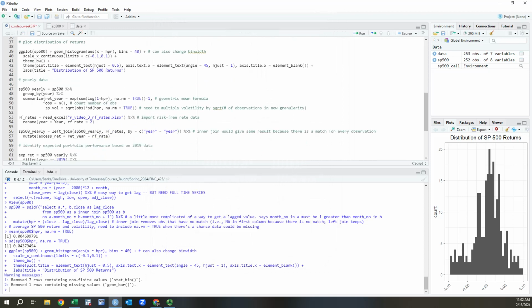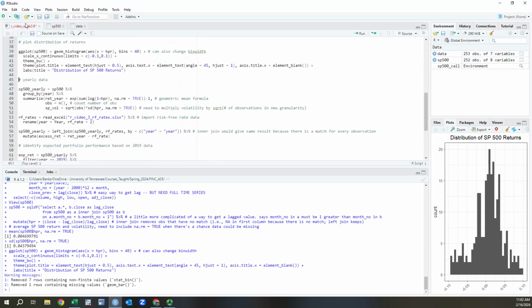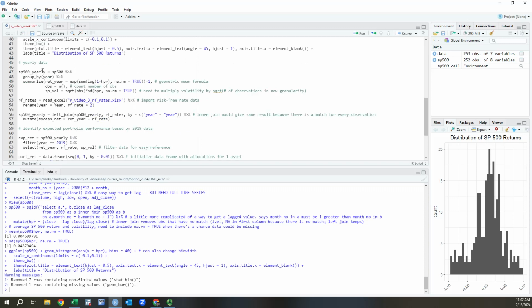Now let's aggregate our data from our monthly frequency up to a yearly frequency. I'm going to call my new object S&P 500 yearly, base all of my manipulations on the S&P 500 data frame, and because I want yearly data, I'm going to group by year.